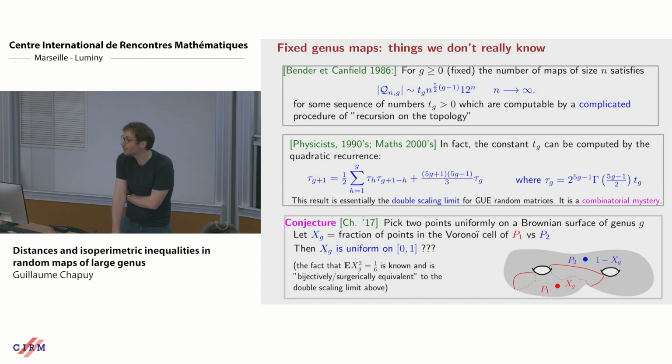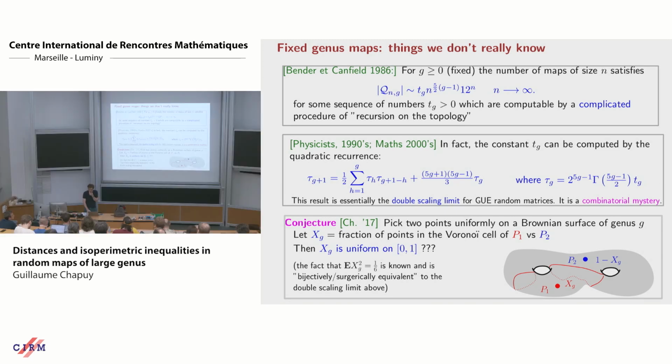Is it true for random trees? For random trees, it's true. It's a result of Luigi Addario-Berry, Omer Angel, Christina Goldschmidt, Eric Fusy, and myself. There seems to be no reason why something true for random trees would also be true for random maps, but it's true. It's even true for random one-face maps of fixed genus, and it's even true if you take not only 2 points, but k points. You have a random variable on the simplex. And the proof is a proof from the book, like a 2-line recursive trick, which doesn't really explain why it's true. So it's a total mystery.